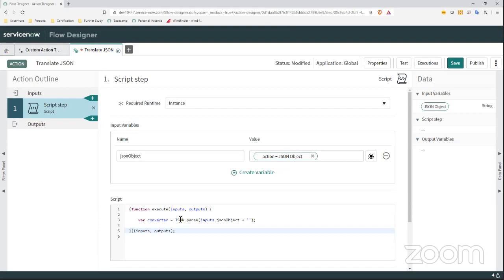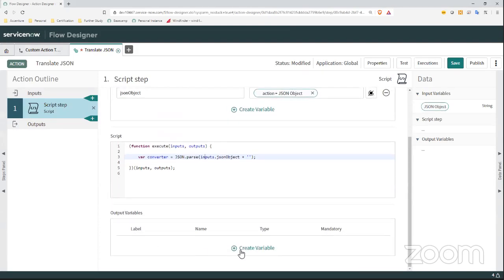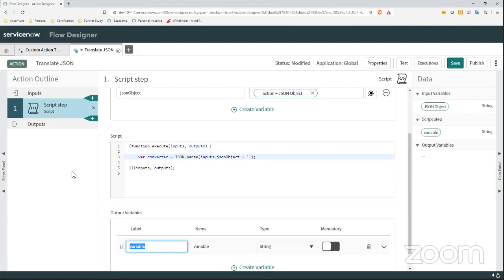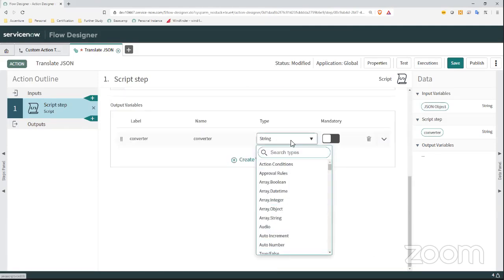All right, so we're converting this string that's coming in to a JSON object and stuffing it into converter. And now we come down here and we have to create a variable to contain that. So the output is going to be, let's call it converter. Something better to say. And this is going to be JSON.